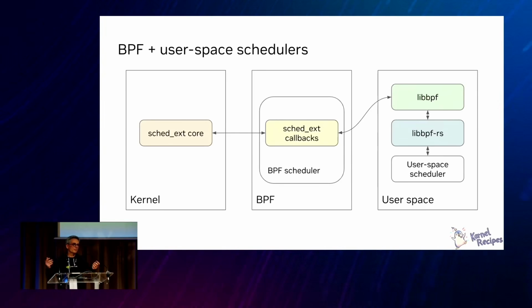For example, you have a load balancer in a scheduler. You can implement that in user space, and you can use floating point. You can even use user space libraries. You don't have language restrictions, because at this point you can just use, I don't know, Rust, Python, Java even, because at this point you're just a user space program.